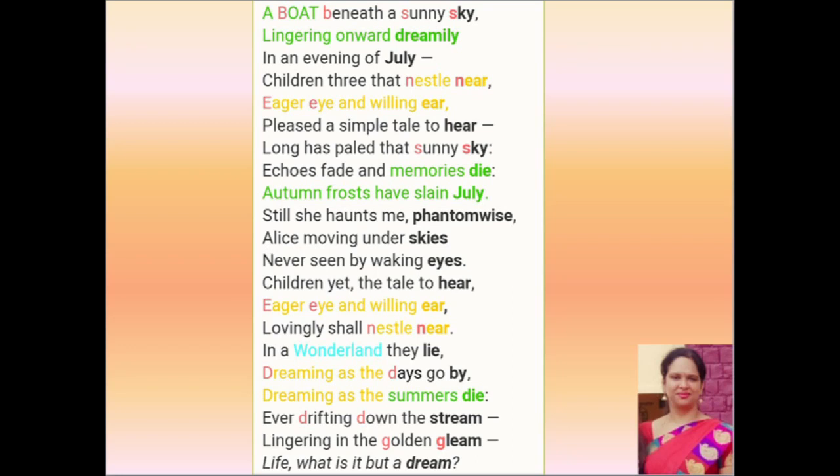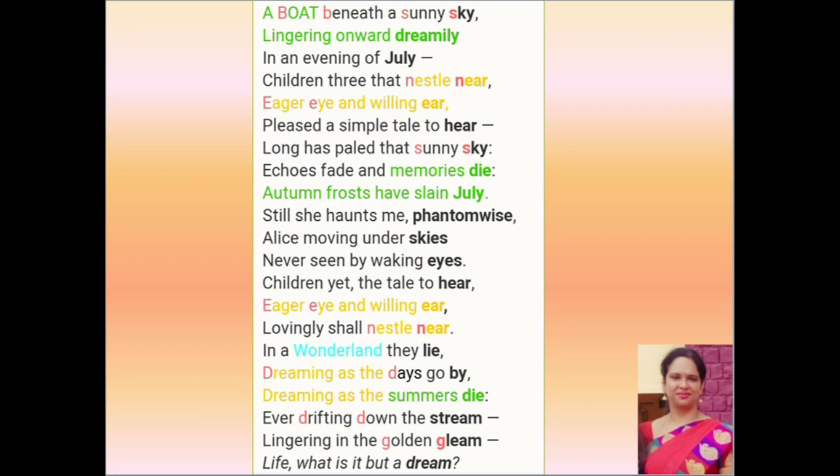A rhyme scheme is the pattern of rhymes at the end of each line of a poem or song. It is usually referred to by using letters to indicate which lines rhyme. Lines designated with the same letter all rhyme with each other. For example, bid me to weep and I will weep, while I have eyes to see, and having none, yet I will keep a heart to weep for thee. So the first line rhymes with the third line, weep and keep. The second line rhymes with the fourth line, see and thee. So the rhyming scheme will be A, B, A, B. In a similar manner, you can mark the other poems as well.